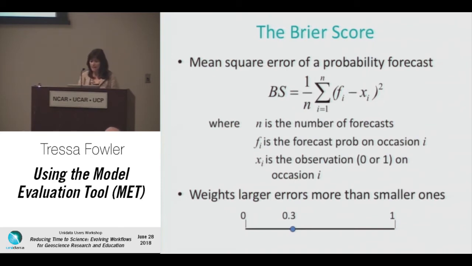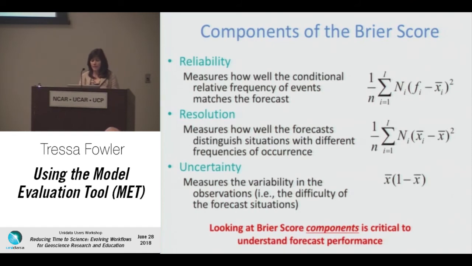It has a nice decomposition. So you do some algebra and you break it down into these components. These things add up to the Brier score: a measure of reliability, a measure of resolution, and then uncertainty, which is just a function of the observation. So it's not uncertainty like you might think about it, or like John might talk about in observational uncertainty from instruments. So you can look at the components of the Brier score, the reliability and resolution, and get at two of the qualities of your forecast that you might want to know.